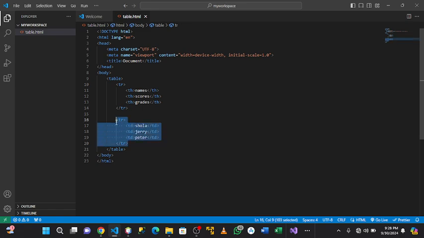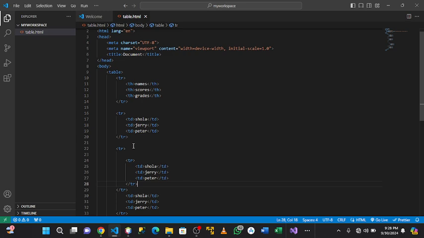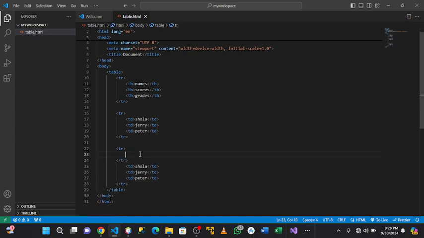Just copy and paste the details there. V, and then I can just change Ctrl Z. I think I copied too much. Okay, so I can just change this to Alex. Oh, okay. The names. Oh, sorry.